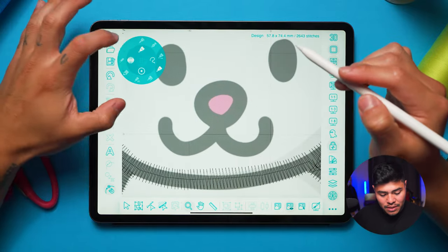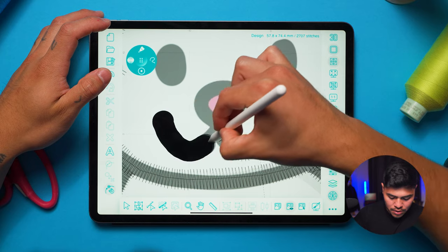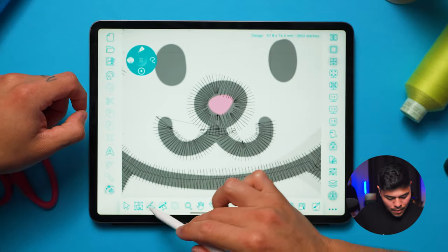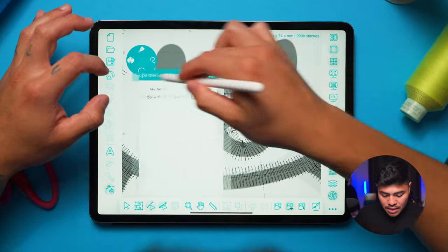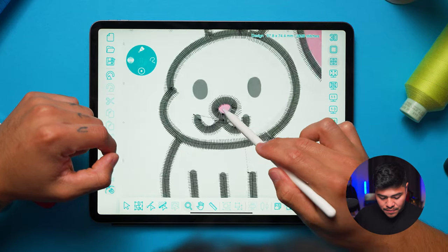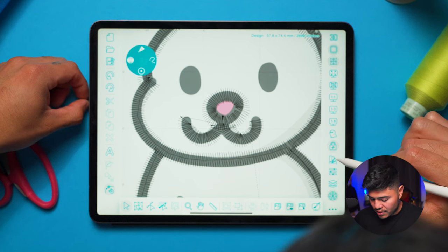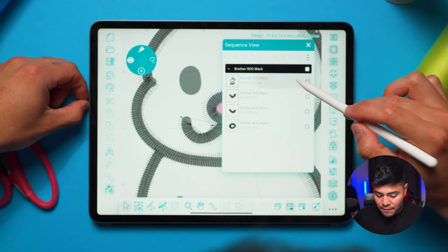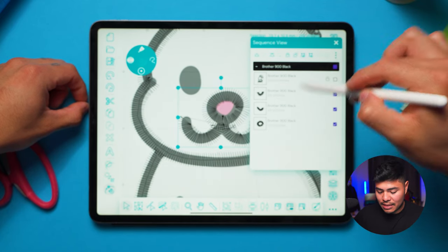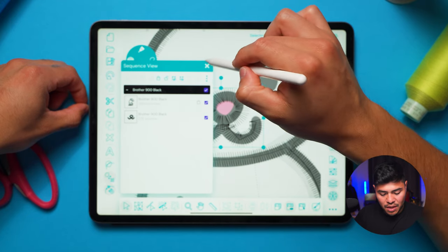Now I can zoom in to the little mouth area and draw the remaining face elements. I'll redo a couple and smooth them out — schmooting time. Then I'll zoom in and because I'm having trouble selecting just the face elements, I'm going to lock the body layer so I can only select these three. I'll branch those face elements separately so they're branched. Awesome — I can keep that layer locked and move on to the eyes.